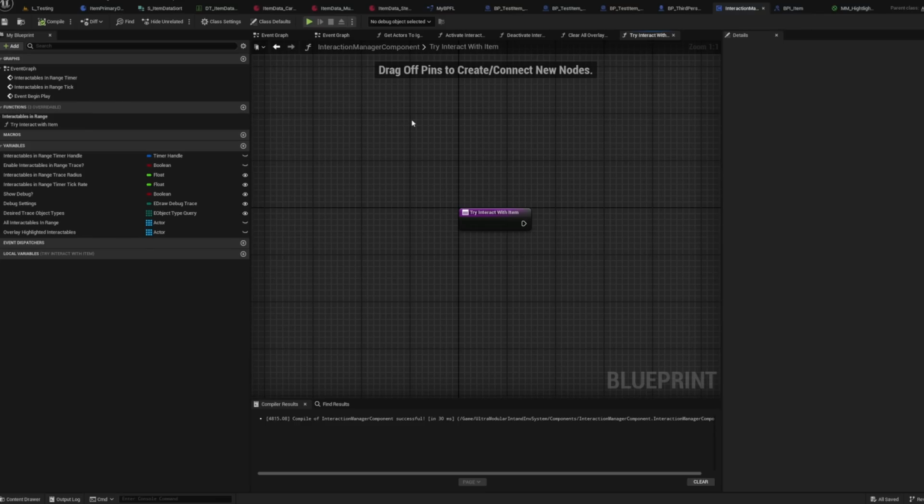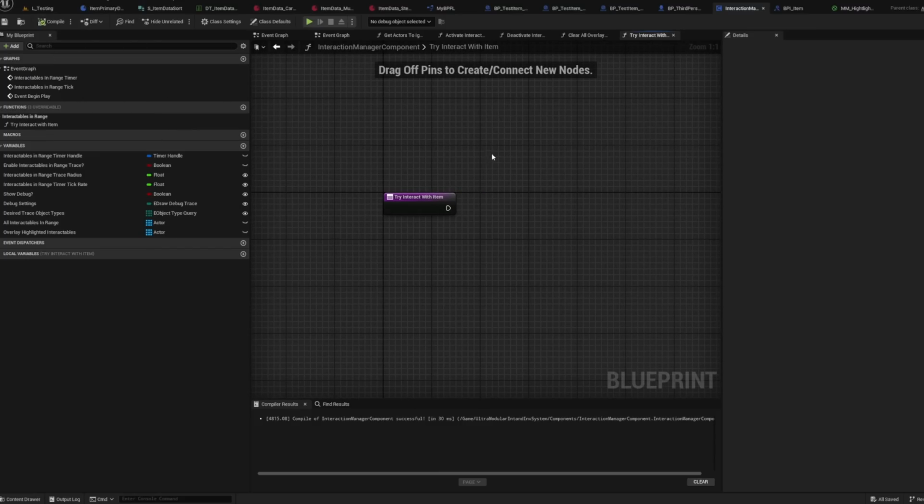Or I guess not most in front of us, but we can just get a list of what is actually in front of us. And then we can delineate by distance to see what is in front of us, but also closest to us. And I think that's probably the most generic way to do it. In some cases, you would want to interact with stuff that's behind you, but it's really close, for instance. But I think we're going to do it this way, which is probably the safer way, just so that players only interact with stuff that they are actually facing, if that makes sense. So they don't accidentally interact with stuff that is behind them.